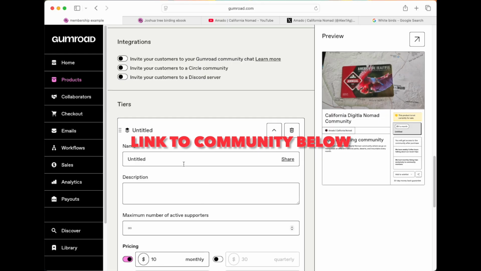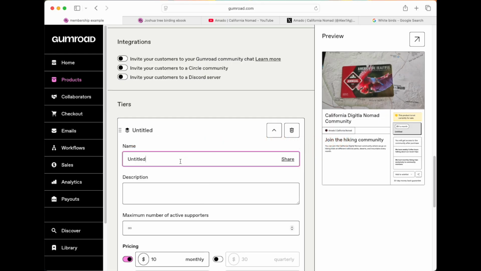So now we've got tiers. Let's say we just leave it at one tier. Premium hiking group. So now we're going to call it a premium hiking group. And that's what they're going to see here. Okay, so on the description, let's write a little description of what this is.